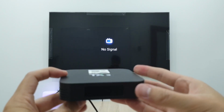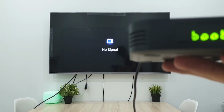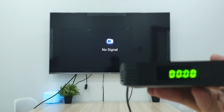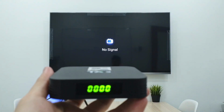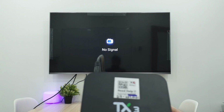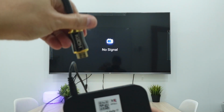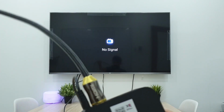After power on, you will see this screen, which means it will start to boot now. After that, you connect your TV with an HDMI wire. You can use your own HDMI wire, or the HDMI wire that comes with your TV box. This is my own HDMI wire. I connect it.